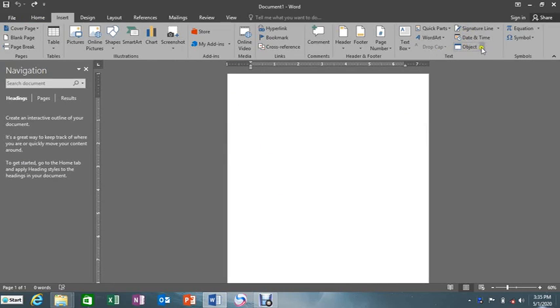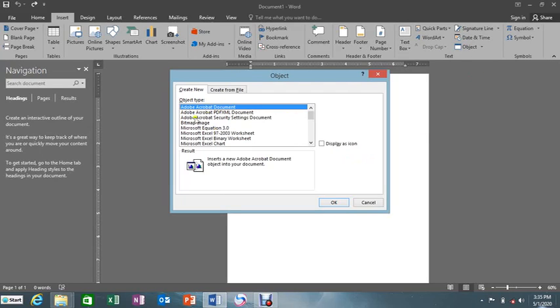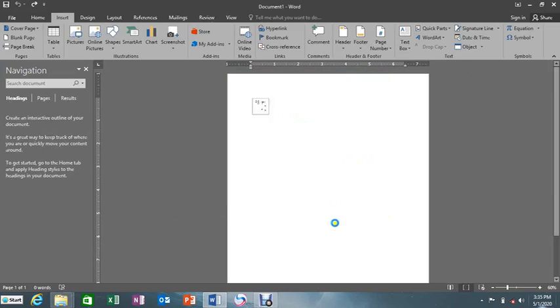So now when we come onto objects, we have two items. We can insert an object, then we insert text from a file. So let's try the first one. We can as well insert many objects here. For example, I can say insert an Excel chart. So I can click onto this.